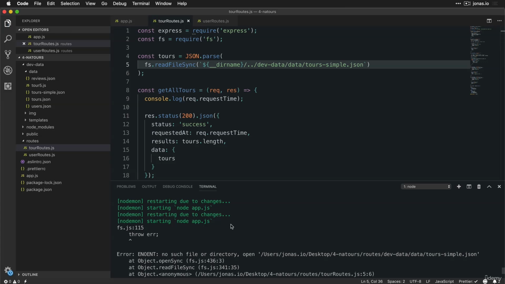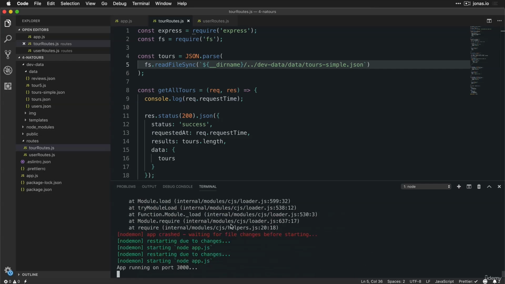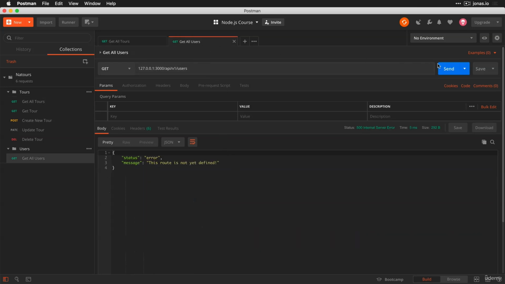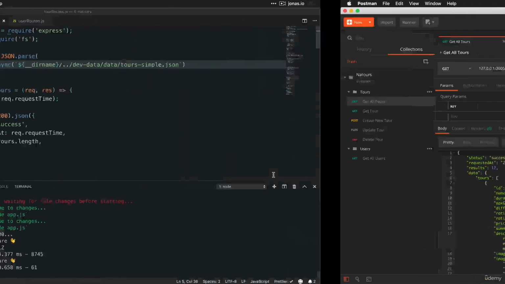Now don't worry about getting all these errors. That's kind of normal when we are doing all this refactoring, because we're changing stuff all over the place. So it's normal that stuff breaks. Anyway, it's now back to working, and so we are now in a place where we can retest our routes here. And indeed, it works. The same for the users, let's suppose. And so everything is correct.